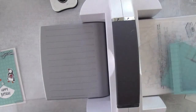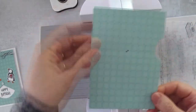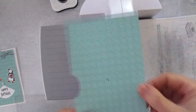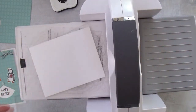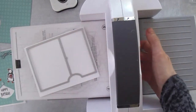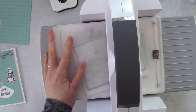Okay, so this right here is number one. Normally, I think you would put it this way on the card, but I'm going to use it like this down here. Okay, then let's run through a piece of just regular basic white. This is not the thick basic white, it's just regular basic white. And I'm gonna run it through right here.